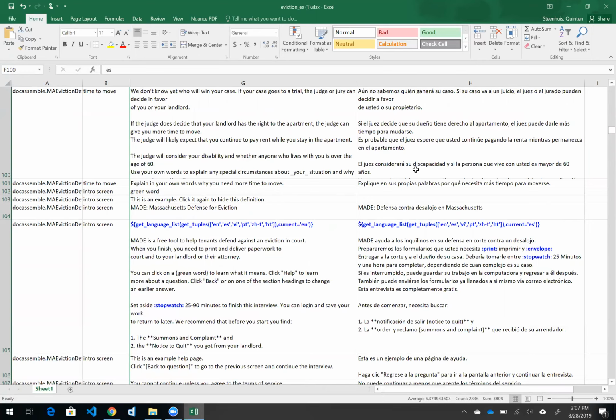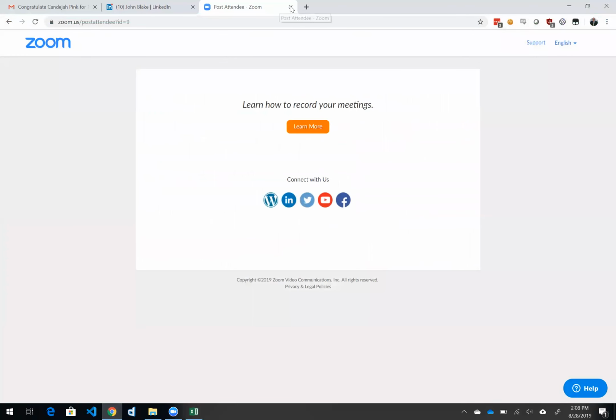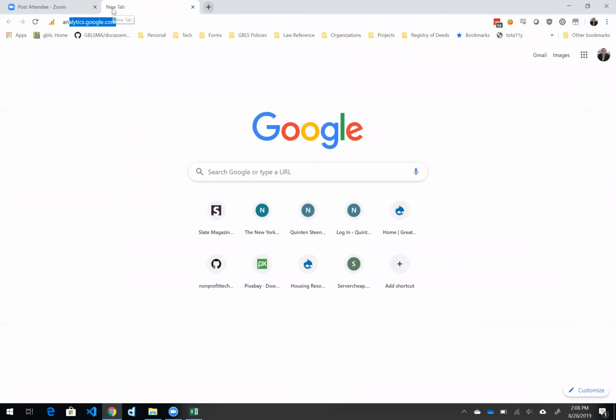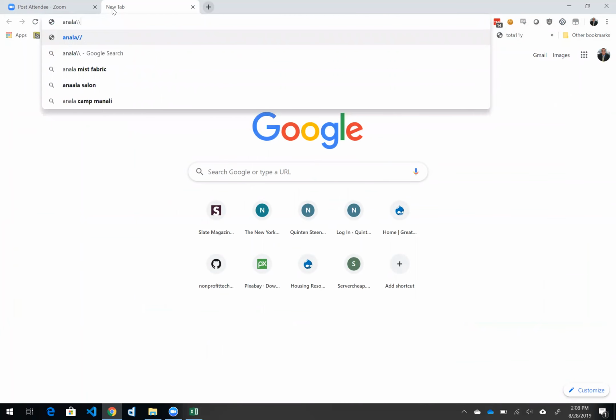Because you learn by doing, and then you make all these mistakes. But if you've come across a good way to ID your questions, what would be the best way to do this? Well, here's one place where you see the IDs, in the translation file. Another place where you'd see them is in analytics. That shows you where people go, maybe when people leave. I can tell you all the screens that they visited.